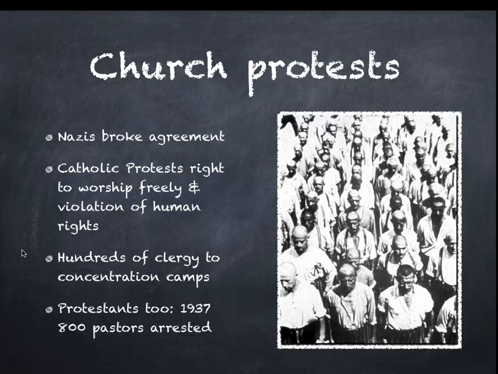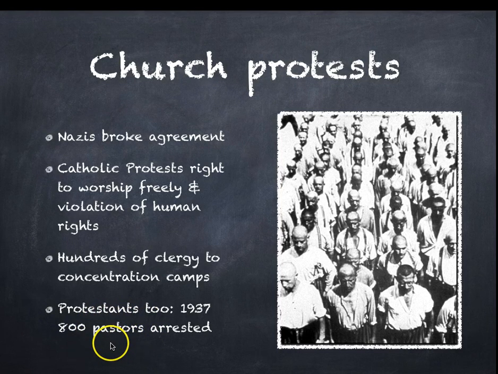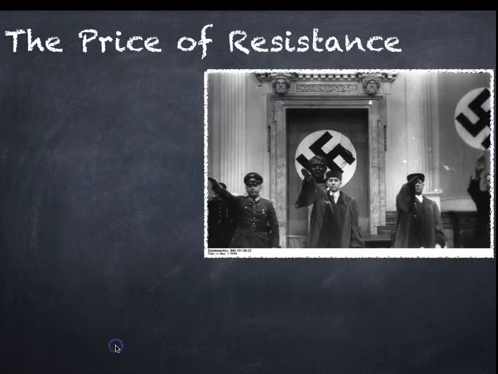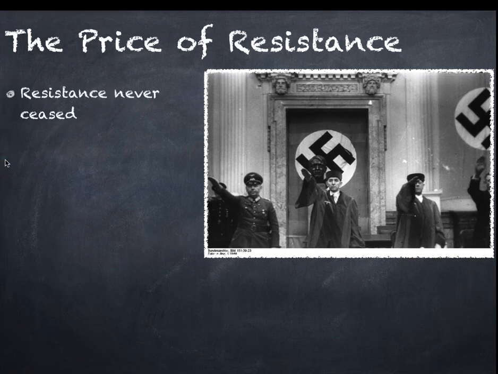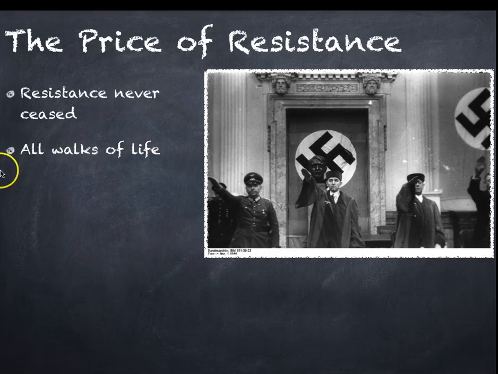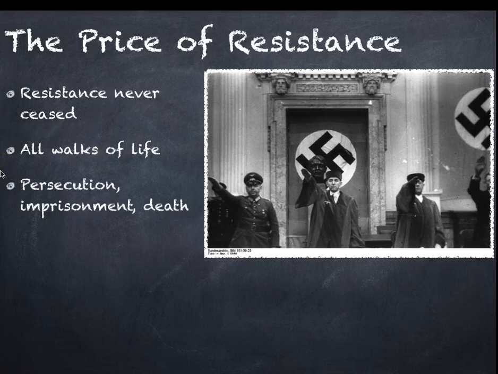Protestants as well — in 1937, for example, 800 Protestant pastors were arrested. A pastor is the word used in Protestant Christianity for what would be a priest in the Catholic Church. What was the price of resistance then? Certain sections of German society did resist, even if it was through grumbling, jokes, or small actions — it was nonetheless resistance, and it never ceased. It could be a joke, a criticism, or not giving the Heil Hitler salute. As time wore on, there were stiffer penalties for any level of resistance, from low level to high level — persecution, imprisonment, and even the death penalty.